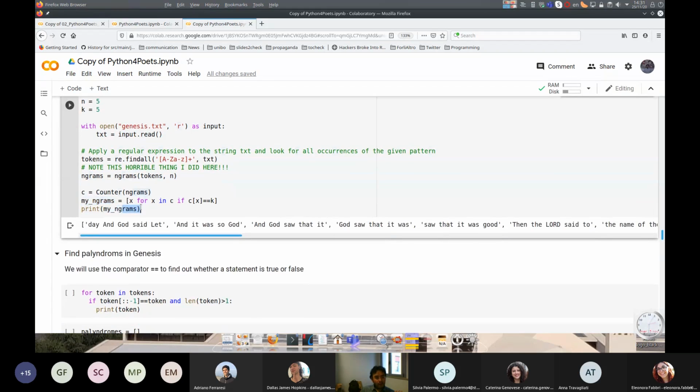And finally, I print it. So 1, 2, 3, 4, 5 tokens, 1, 2, 3, 4, 5 tokens. These are the word 5-grams appearing exactly 5 times in my corpus. Is that clear?